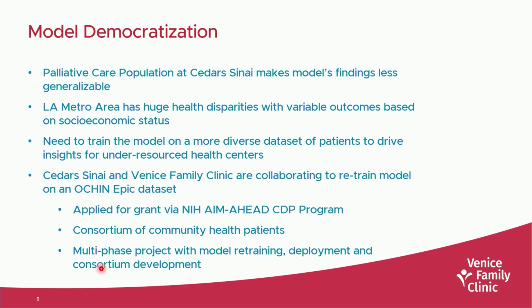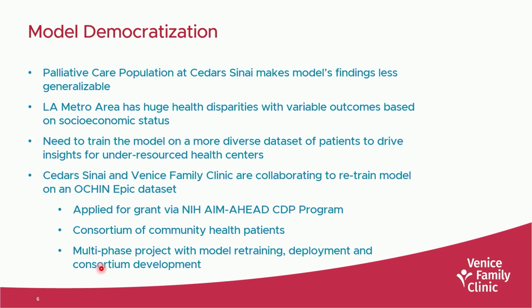So if we could retrain it and pilot it in our system, I think it could benefit a lot of other systems and be more usable by a variety of folks. So this collaboration was born when I heard of the NIH AIM-AHEAD CDP grant, so I applied earlier this year, and I'm trying to get funding to take an OCHIN data set and then retrain it for the community health system.